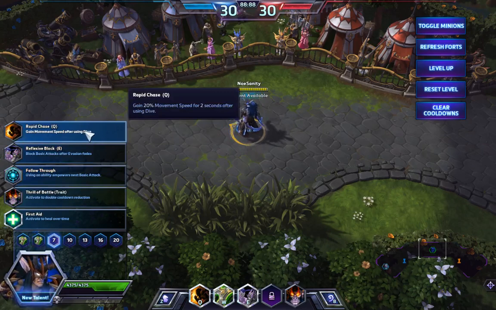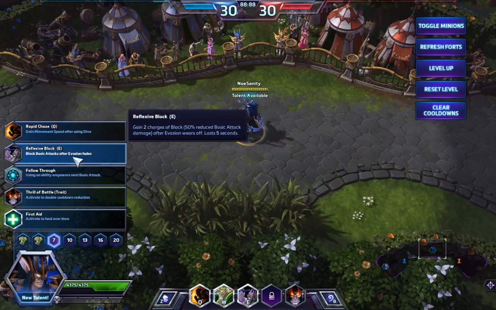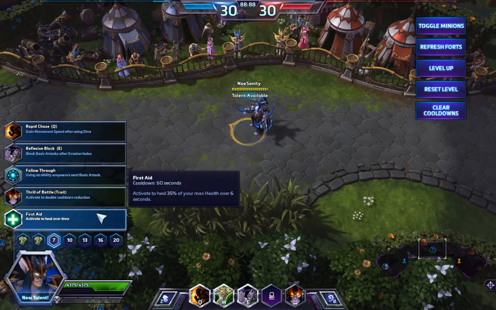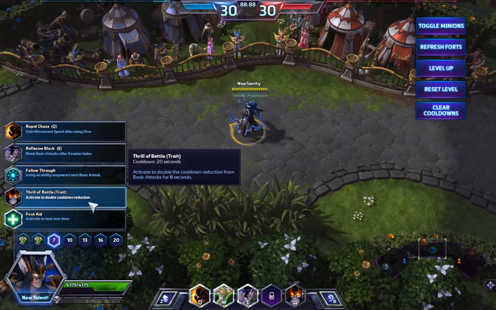Rapid Chase. Gain 20% movement speed after using dive. Reflex Block. You gain 2 charges of block after evasion. Following Through. After using an ability, your next basic attack deals 25% more damage. Both Following Through and First Aid are general talents. And Thrill of Battle. Activate to double the cooldown reduction of your basic attacks for 8 seconds.